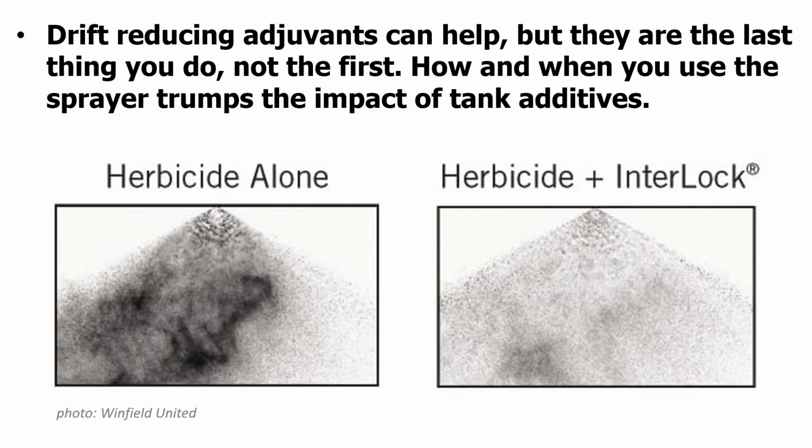Boom height, travel speed, and droplet size, and of course knowing what conditions to spray in, all of them have so much greater impact. If after all that you still think, I don't want this to drift at all, then go ahead. You can throw an anti-drift adjuvant in, but it's not going to save you from doing all the rest of it wrong.